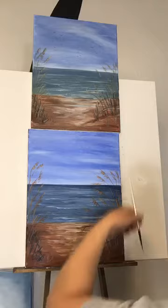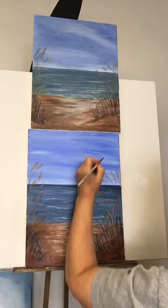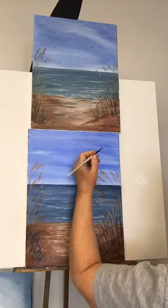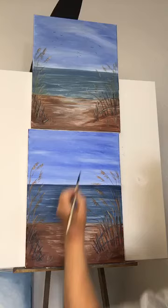Don't go crazy on your birds. Try to keep them in those little groupings. Over here I have 3. So to make a bird, make sure you don't have scads of paint on your brush. Get most of that off, so we're just using the tip of my brush. Can you all see? And then you go over, down, up, and over. I don't have enough paint on there for you to see.